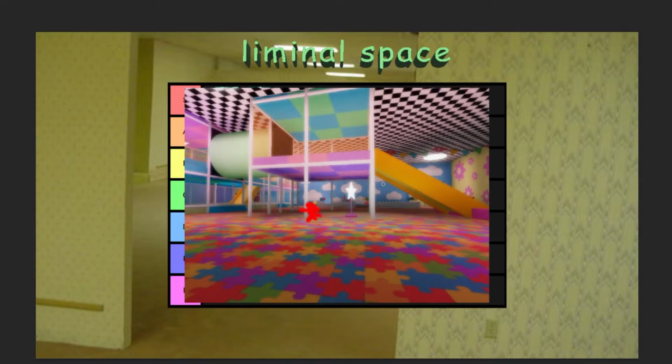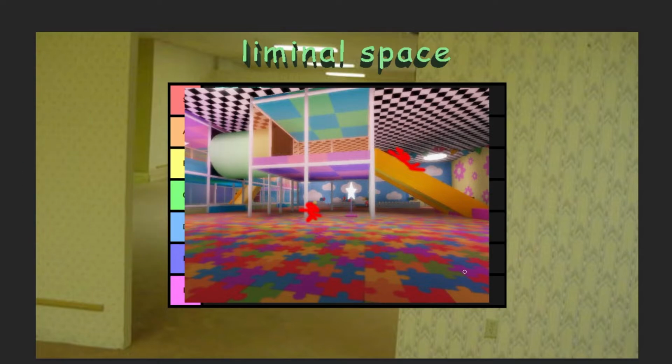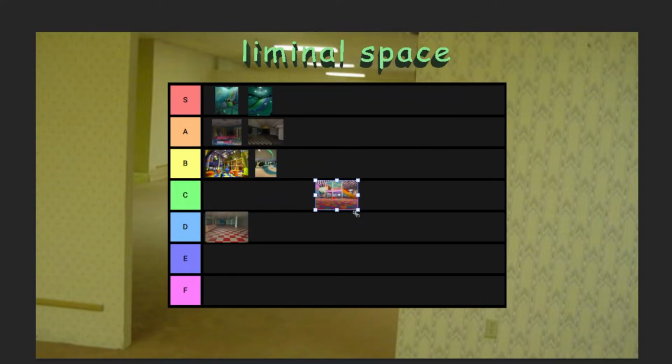Yeah, but the thing about this image is that it just reminds me of a certain game. It's called Among the Sleep, I'm pretty sure. You play as a child and you're trying to get away from this demon. I watched it when I was super young, and it reminds me, because in the game you're really short because you're a baby or a toddler. Sounds creepy. It is. It's not that scary, besides the teddy bear that literally talks to you.